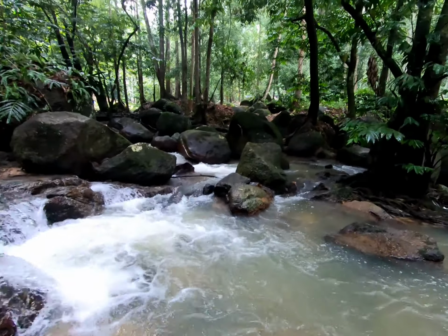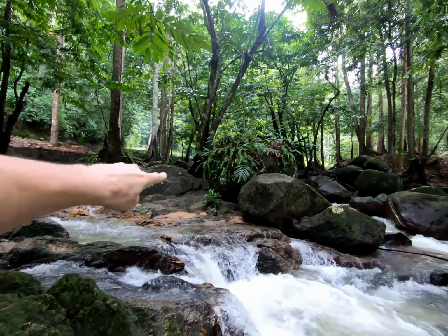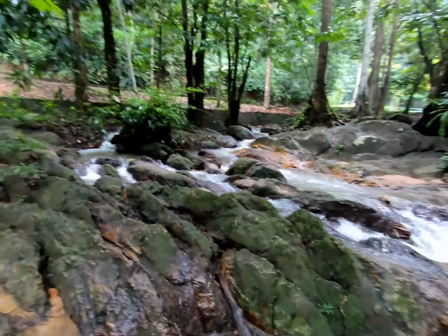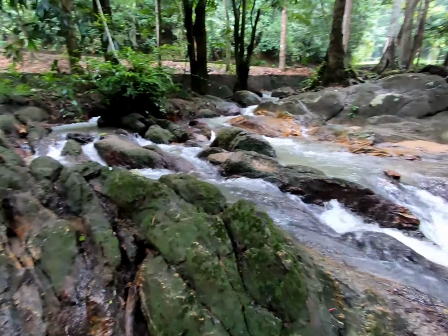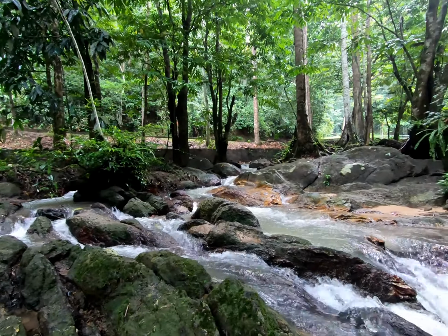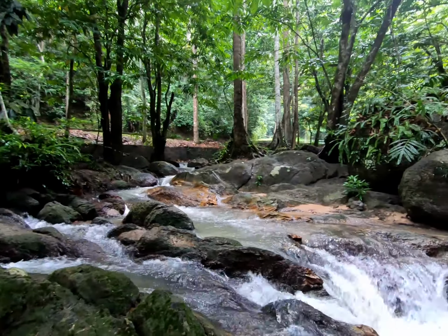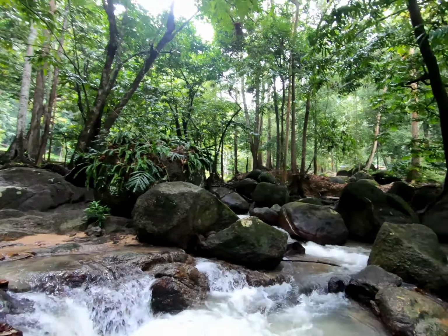Now, as you can see, the river here gets a bit wilder. I can actually see on the top side there's a small bridge where it goes under the road. We'll have a look. By the way, I'm using some sturdy shoes. I wouldn't advise you to come here on your flip-flops, especially if you want to climb over the rock. Oh, that's fantastic. It's really amazing.